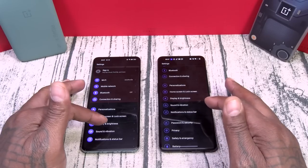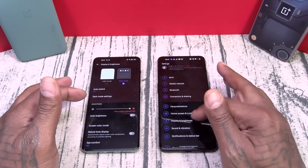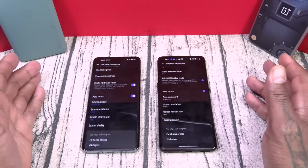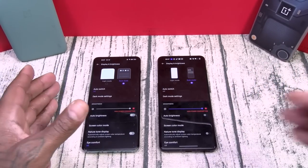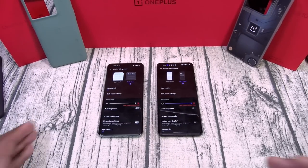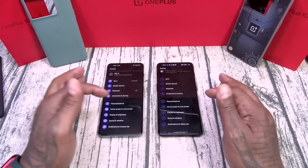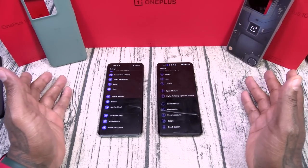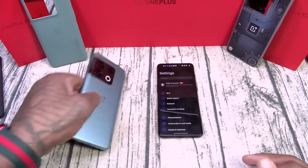Now let's go to display and brightness. Let's just see one more thing. Display and brightness. Yeah, you see? They look exactly the same. So for some of y'all that was saying, oh, I can't buy the OnePlus phones no more because they're using Color OS instead of Oxygen OS, that's cap, all right? That's 100% cap. They're pretty much the same. All of the settings, pretty much the same.